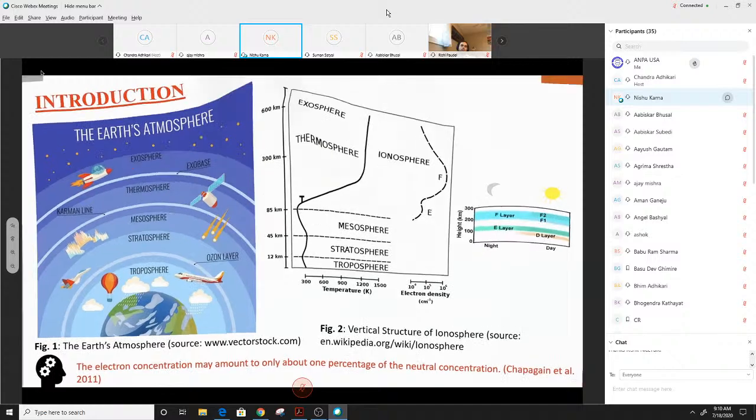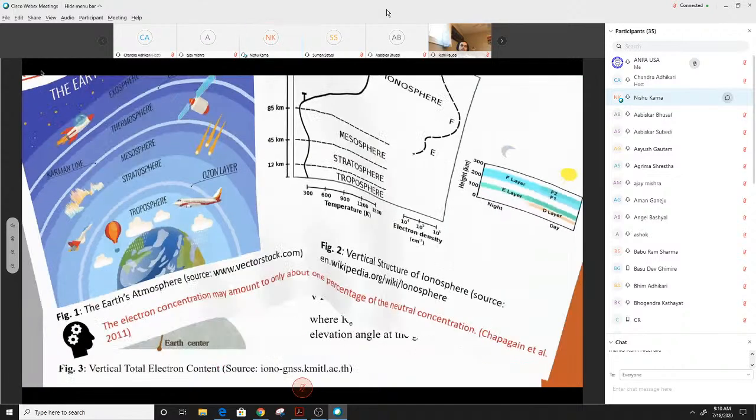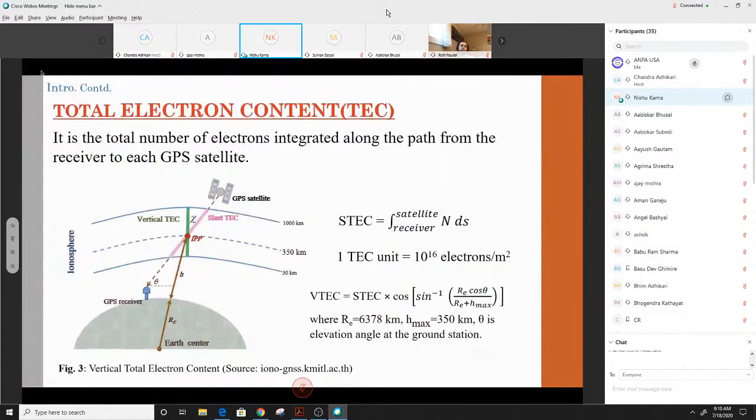One of the most important parameters for providing crucial information on ionospheric activity is total electron content. The term itself suggests its meaning: TEC is an integral of electron density along the path between the GPS satellite and the ground receiver. The ionosphere can cause delay to the GPS signals, which is proportional to the TEC along the path of the satellite and the receiver, which is placed on the ground. And this quantity is strongly affected by solar activity and solar disturbance as well. Different natural and artificial phenomena affect the physical and chemical behavior of the ionosphere, and this quantity, that is TEC, helps to address them.